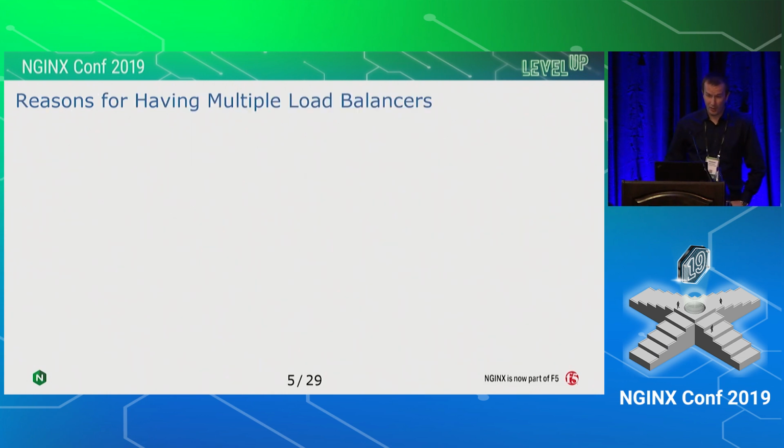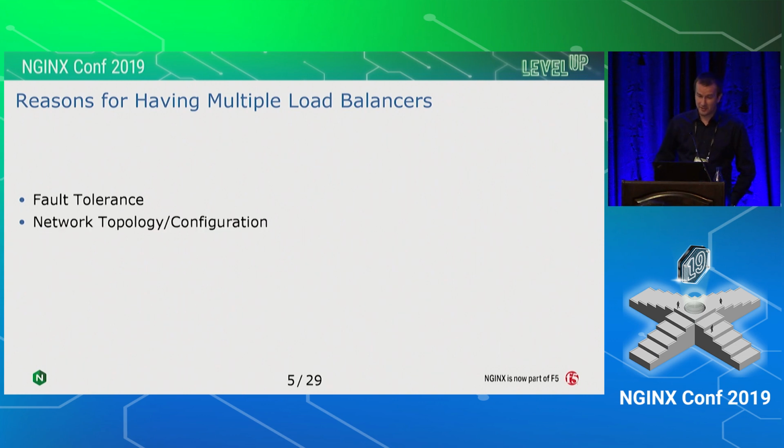But first, why do we want to run multiple instances of load balancers at all? There can be some reasons, and the first idea that comes to mind is that we'd like to have fault tolerance. We want to continue to provide our service even if one of our servers is dead. Usually this is solved with some active-passive scheme.